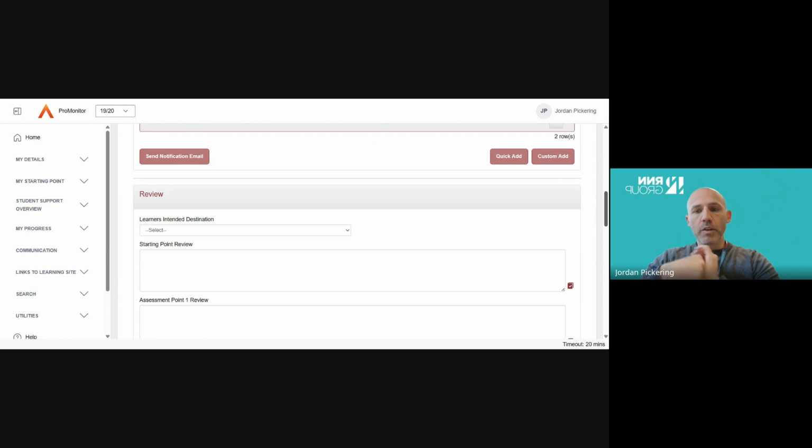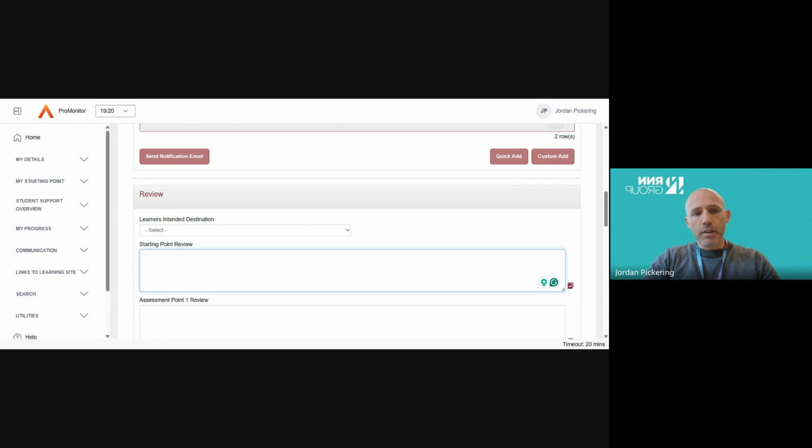It actually measures if there's any information in that subsection. So if I went to starting point and there was nothing written in there, and it's gone beyond their starting point review time, then I'd need to make sure there's information in there saying that review's been completed and achieved.